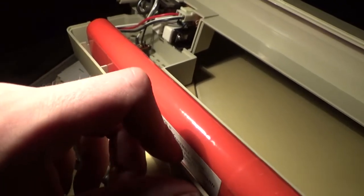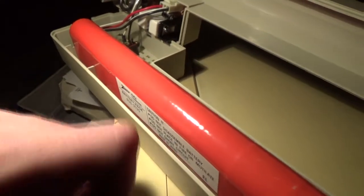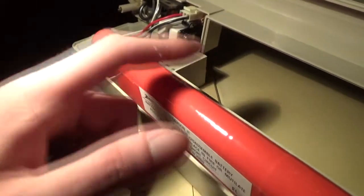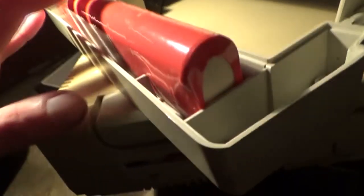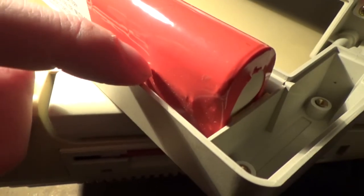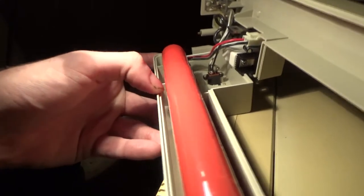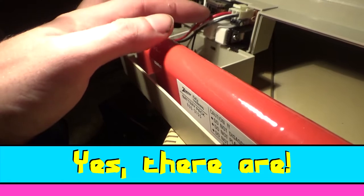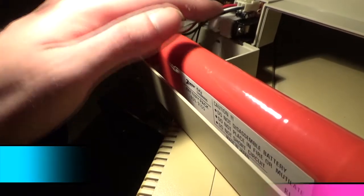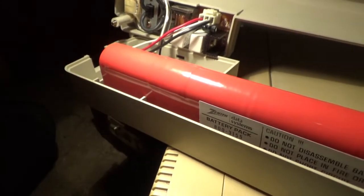These are 30-year-old cells now. And if just one cell's gone duff, we're going to have some kind of problems that we will notice, but I don't think anything too bad will happen. I can't see any sign that they've leaked. It looks like there's components in there as well, and I'm sort of wondering if maybe there's thermistors in there, thermal diodes or something, or, I don't know, maybe it's just to figure out how much power's there. You'd think they'd measure the voltage, but perhaps not. We might give it a go, we might not. I'll report back at the end.